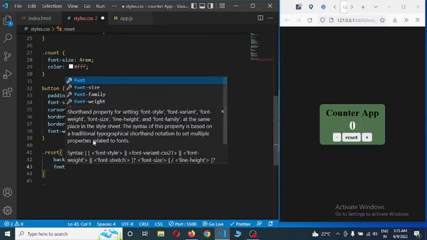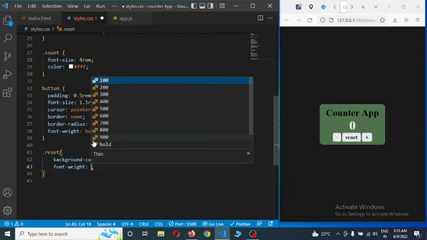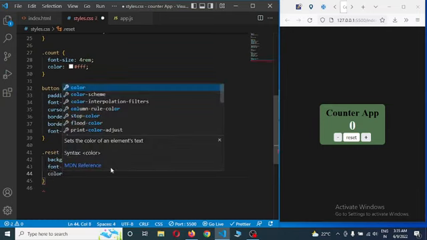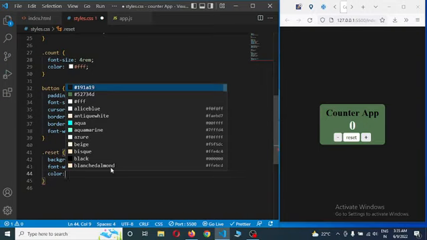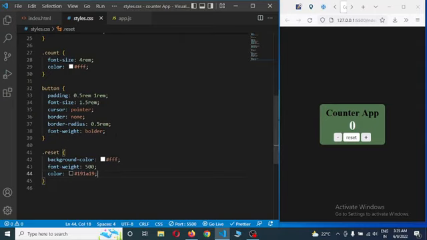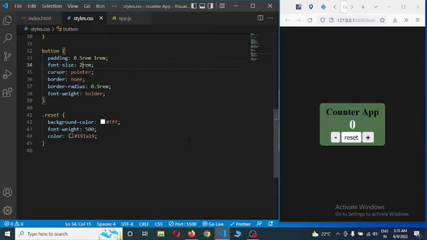And the font weight, we want to make it 500, so it is not going to be this thick. So 500, yeah, I think it's good. And we are going to give it the color. I want the color to be, I think this one here will do, hash 91191A19. Yeah, so nice, the color. So let me increase the font size of the buttons to 2. Okay, that's good now. So I finished with the reset button.